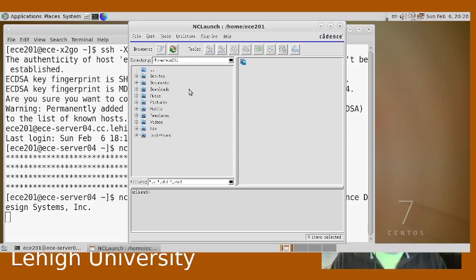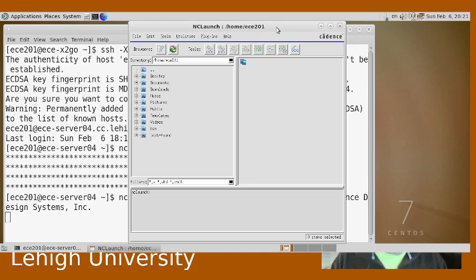Okay, so now you see how to launch the nclaunch program. That's all there is to it. And then your TA and your professor will give you a lot more information on how to run this, and they'll help you to learn how to make this program sing and dance and do some magical things.